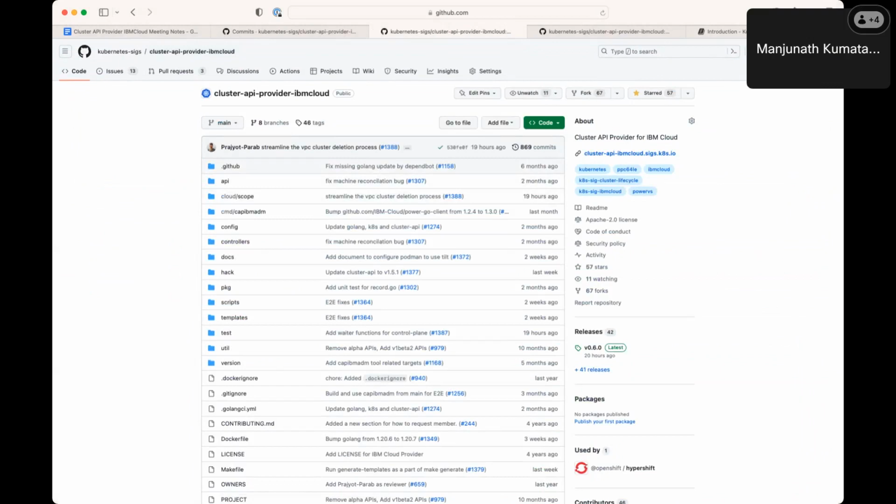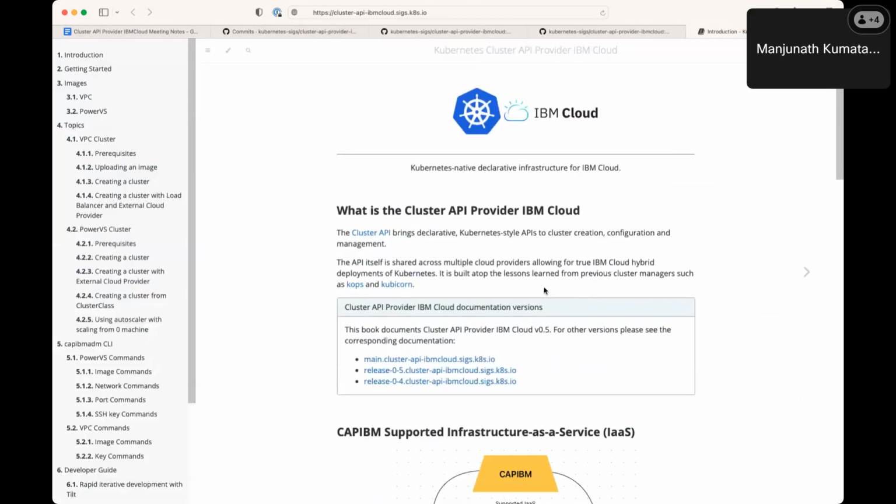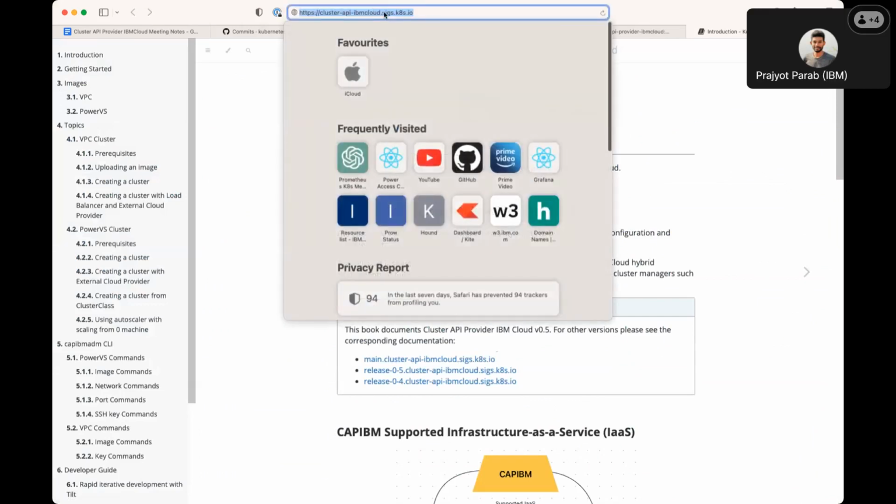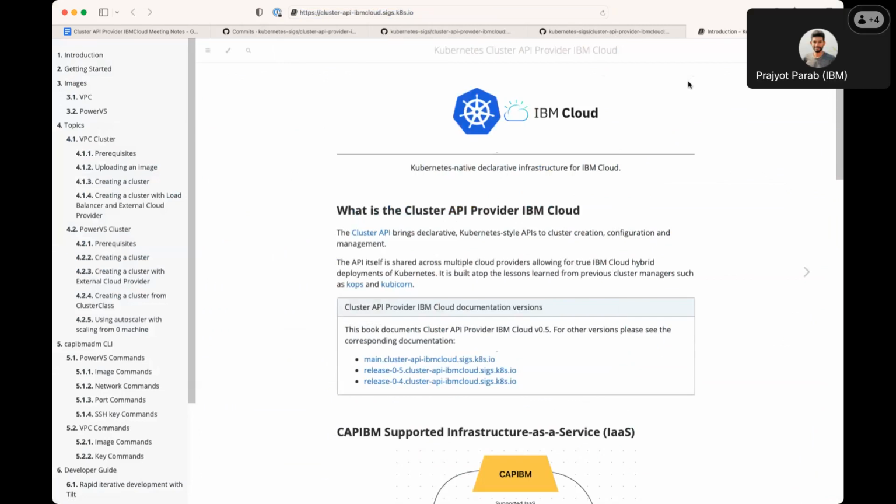Yes, Manju, sure. So let me just see if I can find that. But to point the current link to 0.6, what do we need to change? We still need to change somewhere, right? No, Manju, I don't think so. I think they have removed all the entries. So when you do a rebuild of the book itself and you add that link, I think it should take place, branch specific.